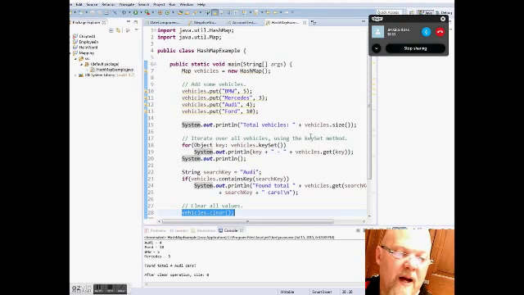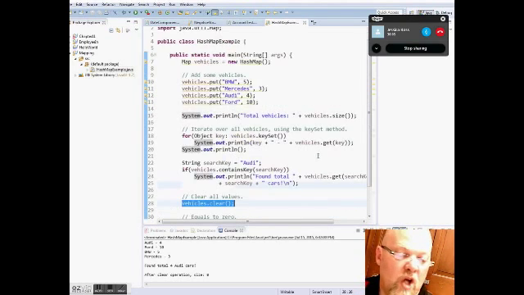And with an array we have to give it an index number. With hash maps and maps, we don't have to. We can just use that table as is.